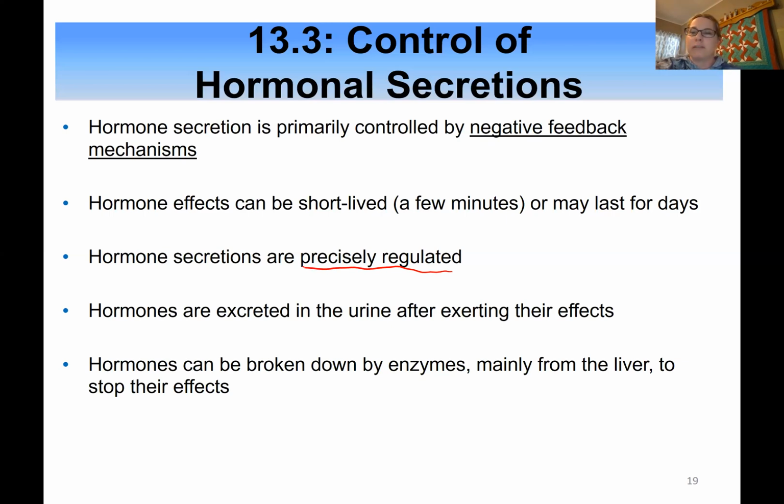We don't want just a ton of estrogen dumping into a system, okay? We don't want just a ton of cortisol dumping out, or we don't want to get too little insulin, okay? Again, we don't want these big peaks and valleys. We want very little change, okay? So one way that we can help with that is when hormones are done, when their effects aren't needed anymore, they can be excreted in the urine, or they can be broken down in the liver and other places to be eliminated from the body, okay?